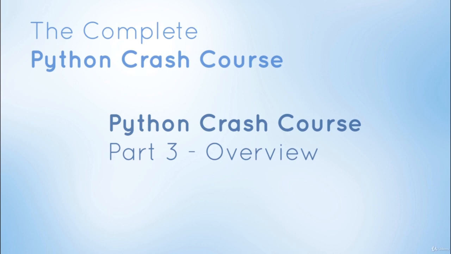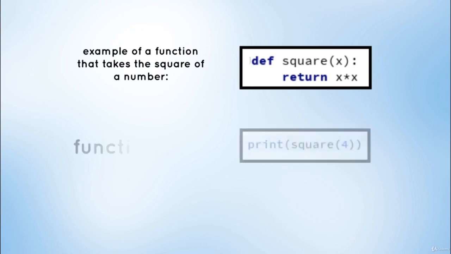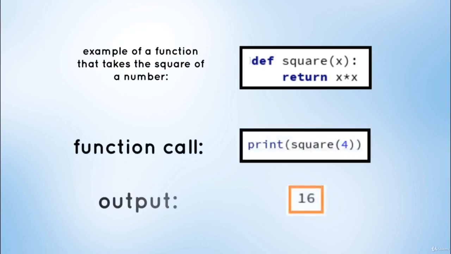Hey, in this section of the Python crash course, we're going to cover all things functions. While previously we made use of built-in functions, it's important to distinguish that a function is a named section of your program that performs a specific task. That way, when you want to execute a specific task, all you have to do is call the function. This highlights one of the most important reasons that programmers use functions: reusability. Once a function is defined, it can be used over and over again, without having to worry about any of the specifics needed to accomplish the task.